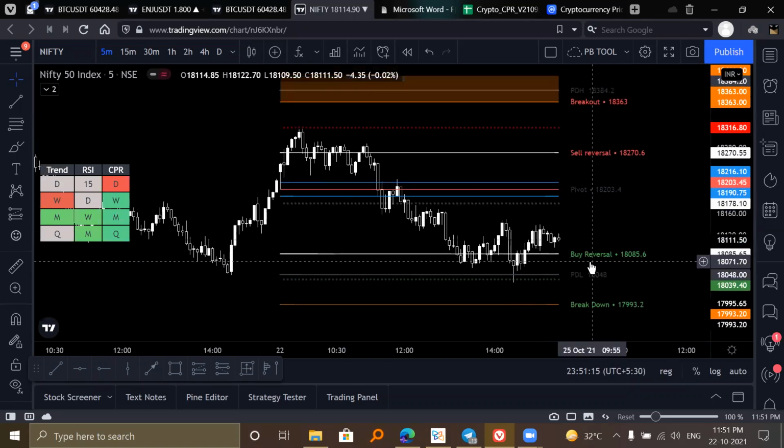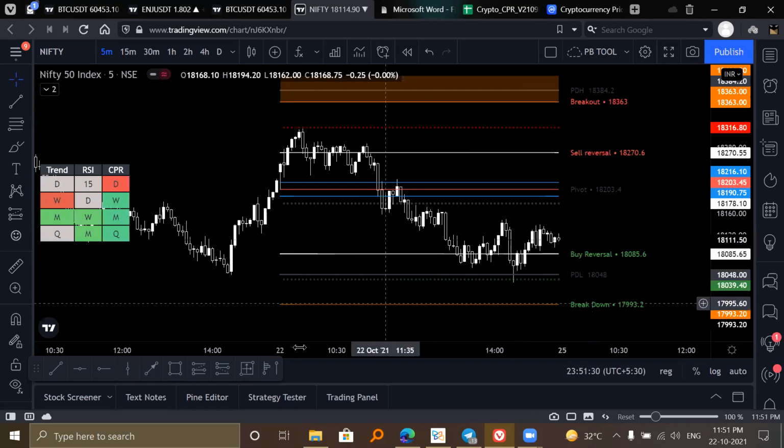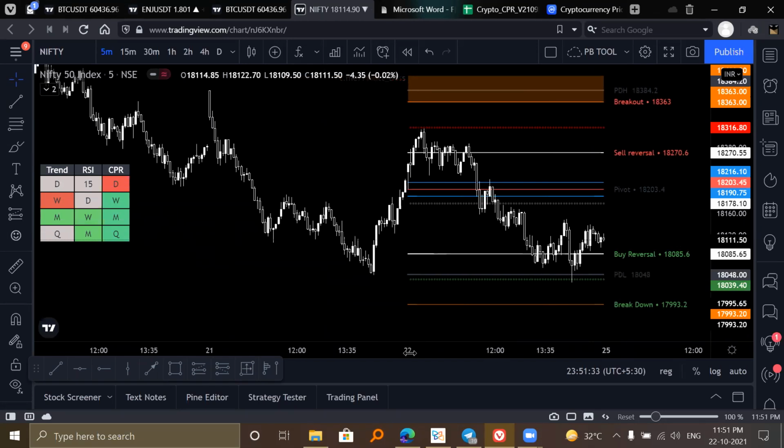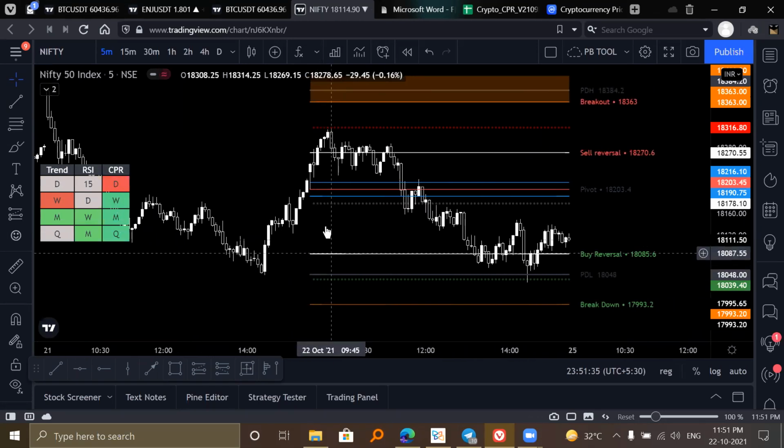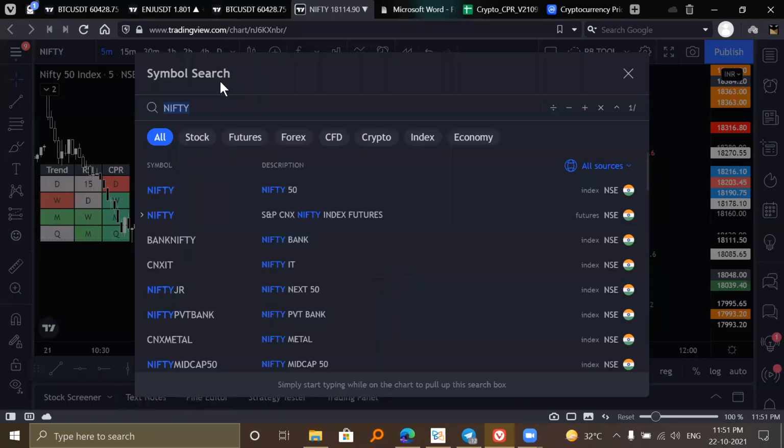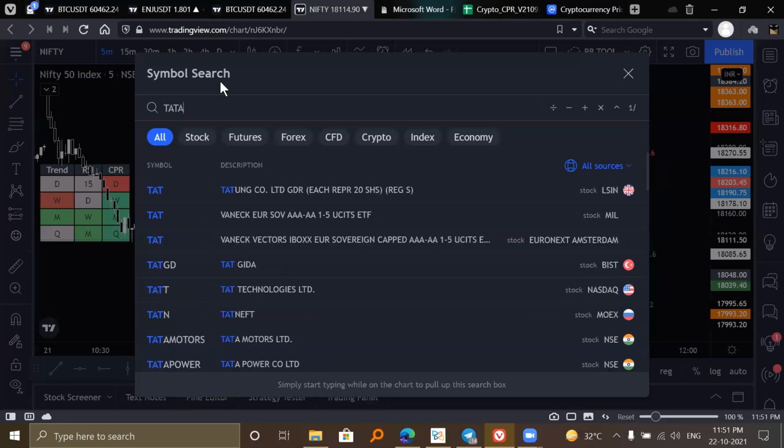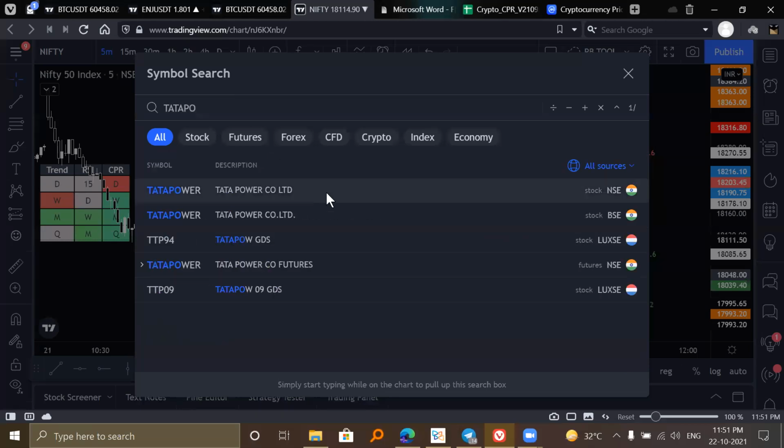See, for this to work, you have to be very specific with your homework, right? The homework is one day prior, that is EOD. You have to mark your key levels. That is, if there is any important supply demand zone, any important resistance level, support level, any crucial round numbers, or any price action forming. You should be ready with those two or three factors. Everything else would be taken care of by this particular script, right?